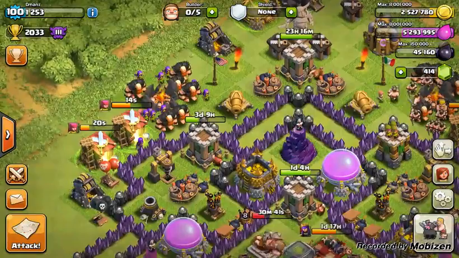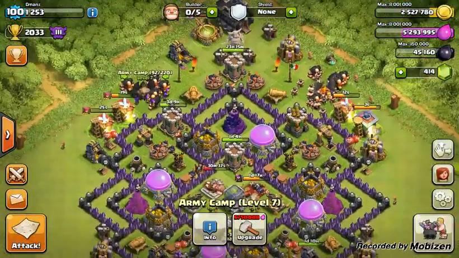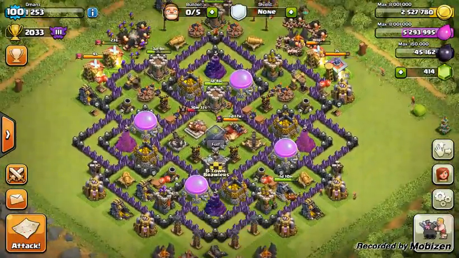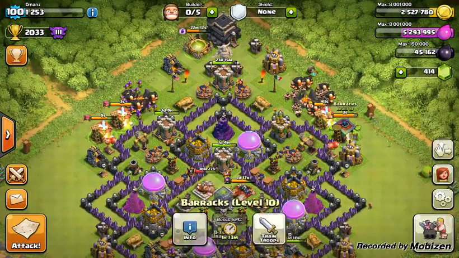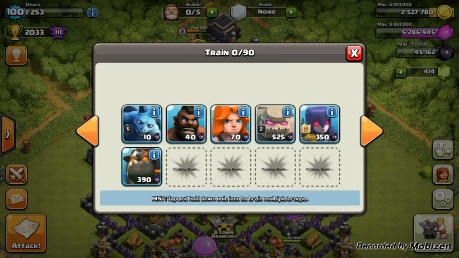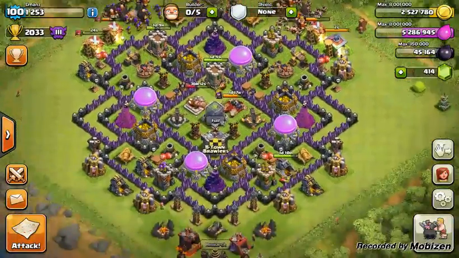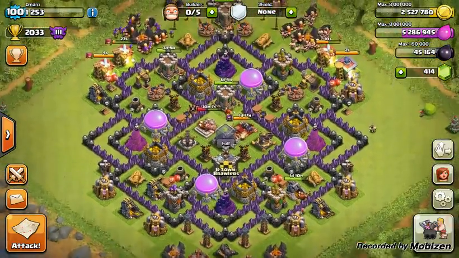So as you see, boosted, these giants are already done. I have 12 giants. Now I'm just waiting for the archers and the barbarians to finish. And so that's going to probably take, I don't know, a few minutes. Once they're done, then you want to pre-queue them up again for your next attack. So I'll show you what I mean by that.